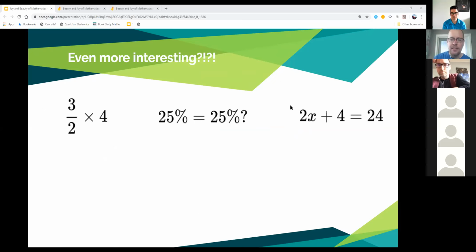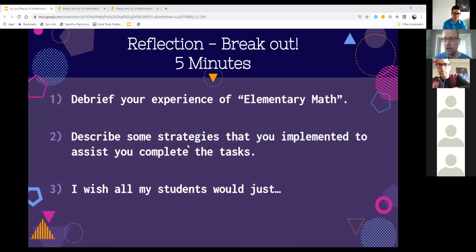Okay? So again, these things that we're taking for granted all the time, we are numerate learners. We have multiple ways of manipulating things. Let's make sure kids know those things. And 3/2 times 4, not the same as it is on planet Earth. Definitely not the same as it is on planet Earth. Okay? So I'm going to skip this because I just think 5 minutes, sorry about the breakouts.